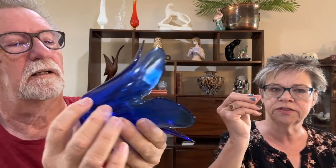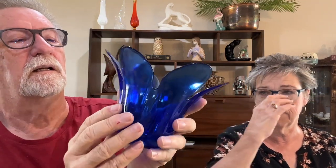But I thought it was because sometimes Blanco feels like a recycled glass. It has a lot of striations and stuff in it, and this one has that a little bit. It's not much. I have no idea who did it. It's very smooth on the inside. It could be Fire and Light. I couldn't find another one like it. We paid four, but the similar ones were right about $25.